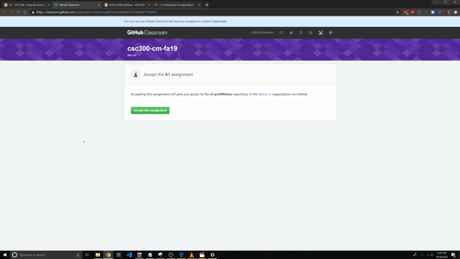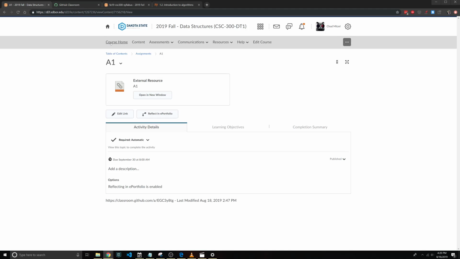So this makes assignment sharing between us very simple, and it also allows for very easy submission. All you have to do is commit the final version of your code before the due date. Right? That's it. There's no copying everything into a zip file and then uploading it to D2L and then, oh shoot, I forgot that was the wrong file, so I need to upload another copy and all that jazz. This just makes it very, very simple. So just click on the link, click accept the assignment, and that's really all we have to do there.